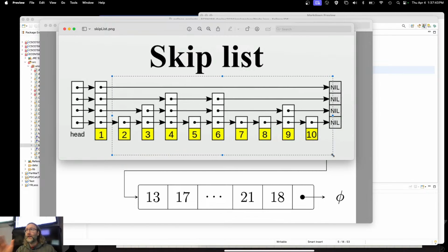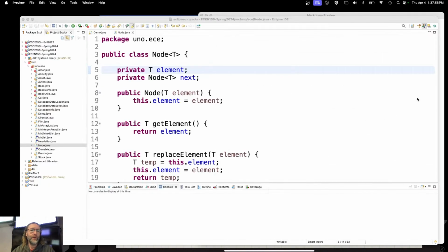You want as many relations and skips as you can support, but you don't want to support all of them or too many of them because then you're wasting resources on the other end. All right, so those are some basic variations that we've seen.